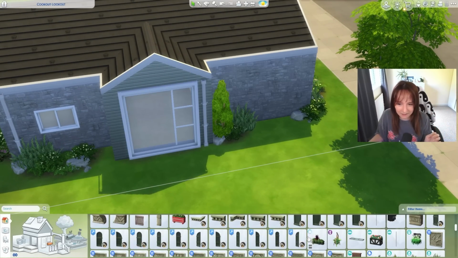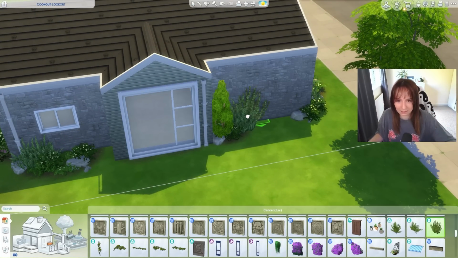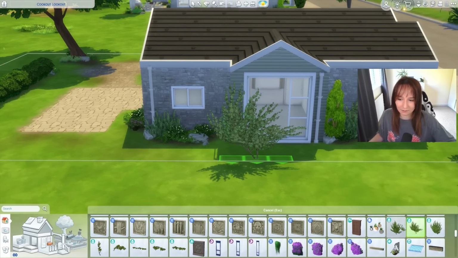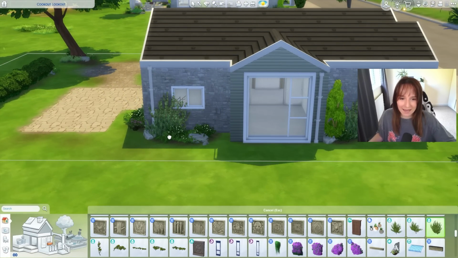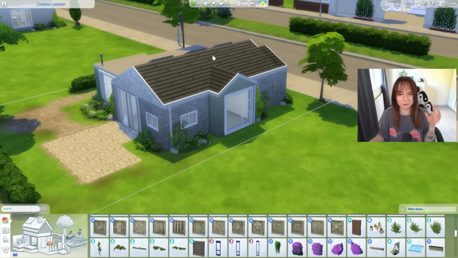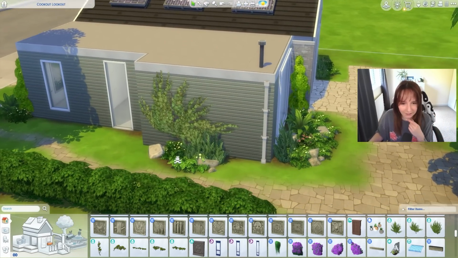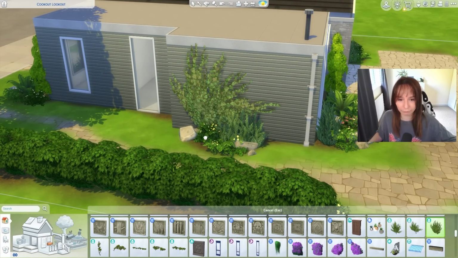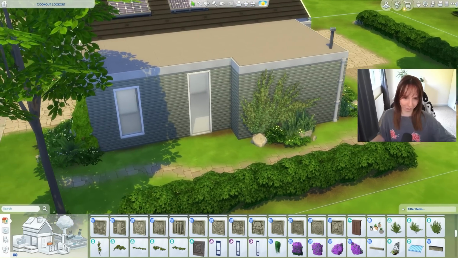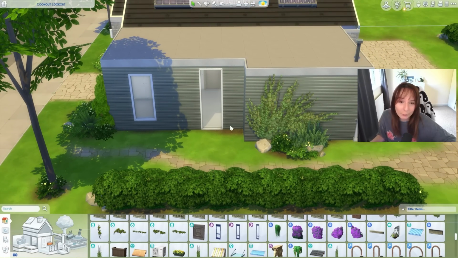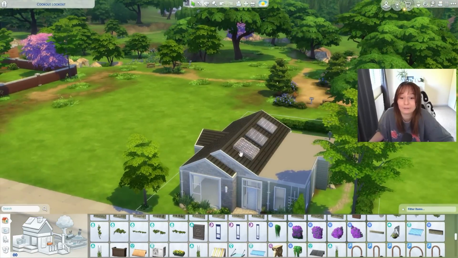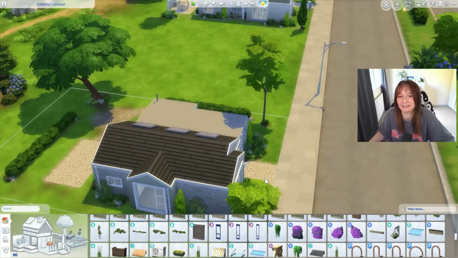Right now I could even add another one of these things here, because naturally I think this side of the house would get a lot of mossy bits. So always make sure you're putting down your moss where the foliage is coming out as well. Don't just plonk it out of nowhere. You see over here, I had another one and I had to root it with some foliage on the floor just to make it look like it's not just growing out of the ground, just sad and alone. You don't have to put it on every wall, but it makes the house feel more natural. So hopefully that helped a little bit.